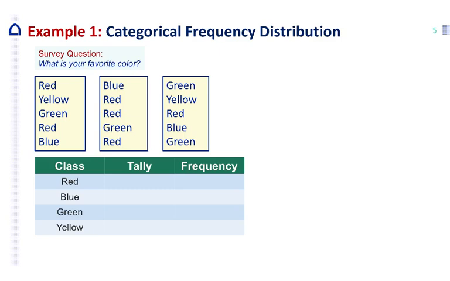What is your favorite color? And you can see in the three boxes below, these are the answers that I collected to my very simple survey question. Now, as you can see, these are words, they're not numbers. So categorical frequency distributions are when we have qualitative data that we collected, which is words. As you can see, they're not organized at all. This could have just been the answers in the order that I collected them.